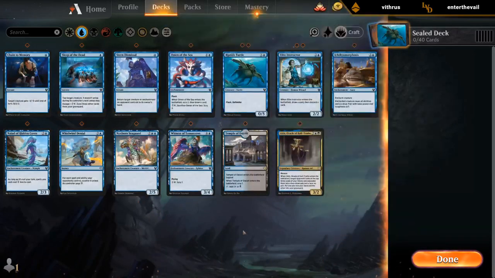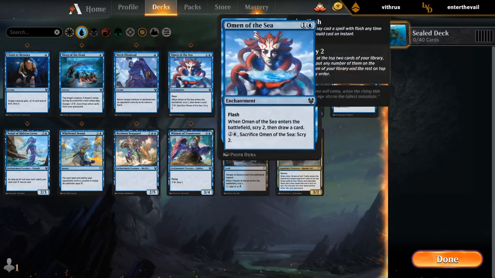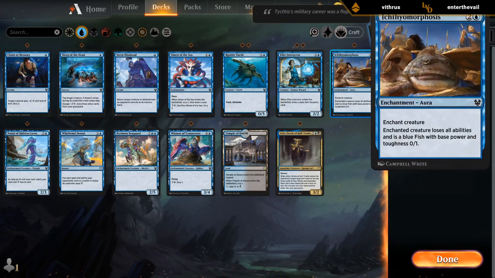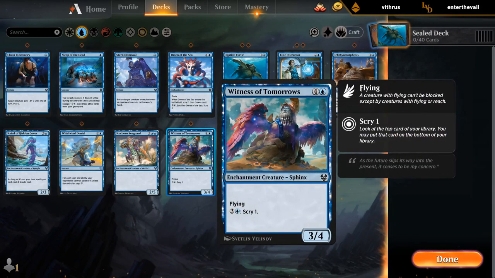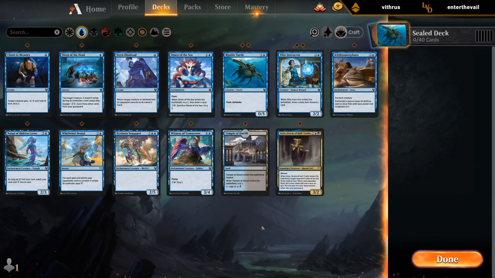Then taking a look at blue, we've got a few okay cards, but it's not super deep. We've got a nice trick with Chain to Memory, we've got a bounce spell, some card draw with Omen of the Sea, a couple turtles if we want to play defense, a bit of removal with Turn to Fish, and then a good flyer with Witness, and then of course in black we have Atris as well. So if black is deep enough, then blue-black could work out, but by itself blue is not super deep.